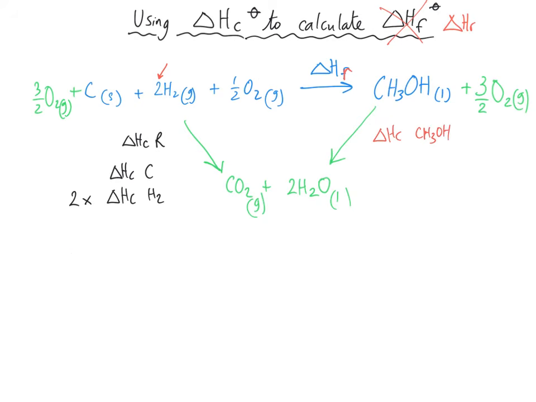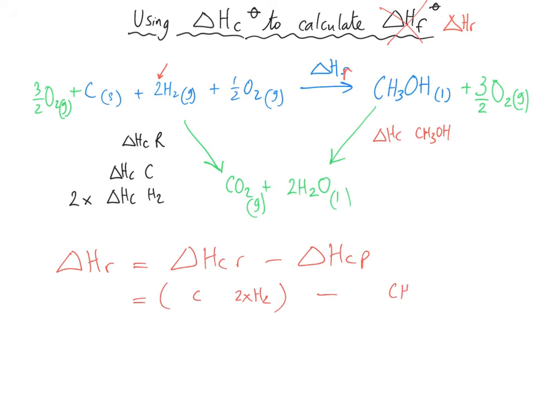And so our actual calculation, the enthalpy change for this reaction, is the enthalpy change of combustion for the reactants, take away the enthalpy change of combustion of the products, which is the combustion of the reactants is 1 times by carbon and 2 times by hydrogen. So you'd be given some data and you would have to do the multiplying for the hydrogen, and then you'd add those two numbers together and you'd take away whatever the value is for methanol times by 1. And so on this occasion there's just one multiple that you need to do, but the two on the left hand side would need to be added together before you get your final answer.